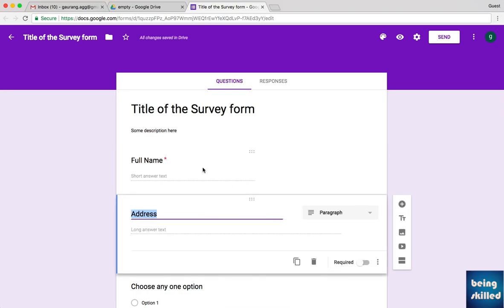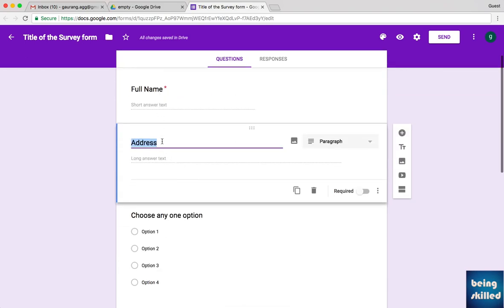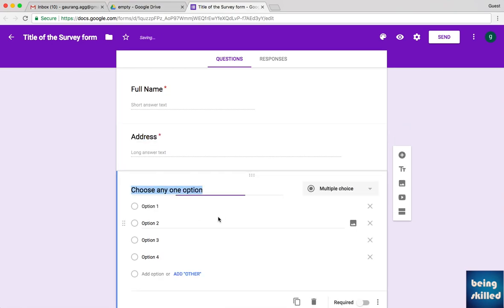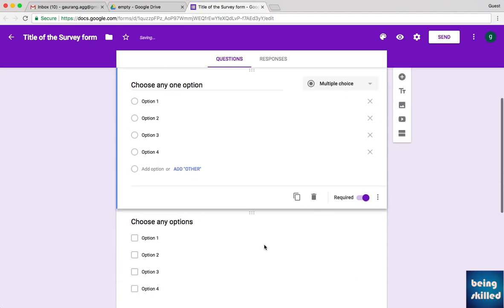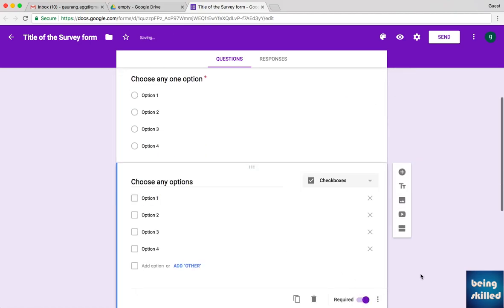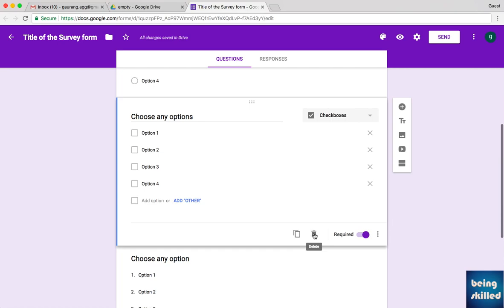And how to know if that field is required or mandatory? You will see this asterisk mark. So if it is there, then that means that users have to respond to that question. So you can just click on required, required, required. It is optional. In case you want to delete the question, you can click on this button. In case you want to duplicate this field and change some of the options or the question itself, then you can do that as well.